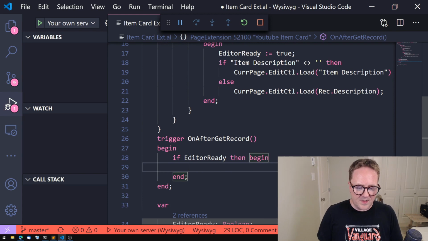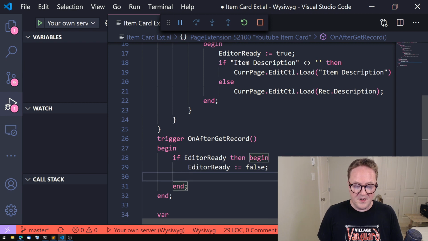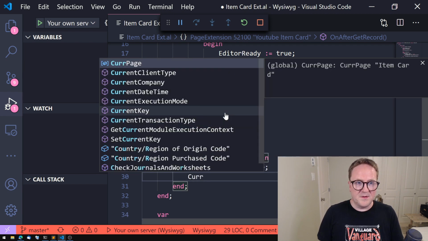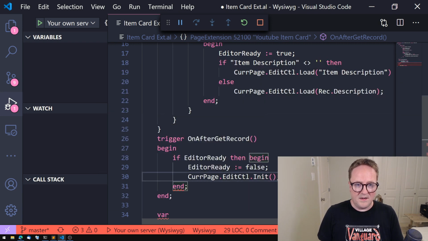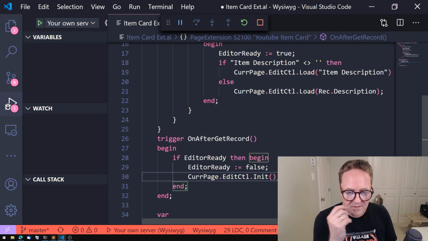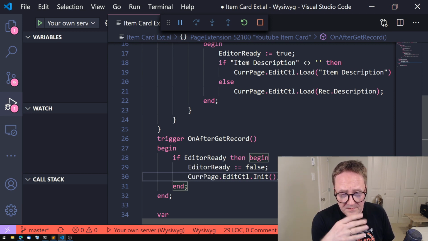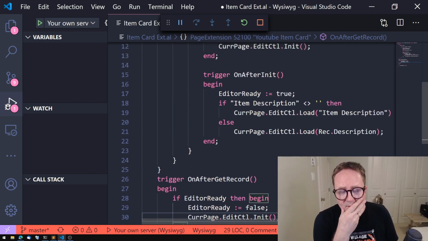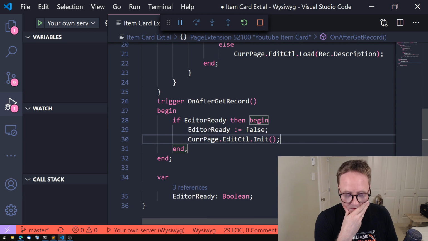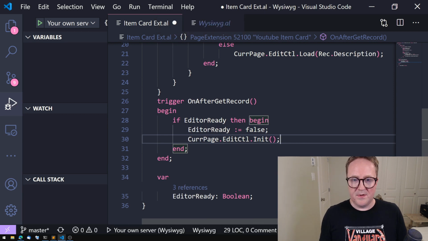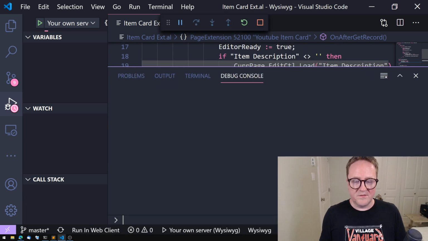So we could actually just reuse what we have up here. I would turn this off again to avoid confusion, and then we'll simply call the edit control init. So if we re-init, that will also empty the control. So we reset the control when we get a new record, that will call on after init, which will load a new value. So let's stop the debugger and run this again. See if this makes sense.